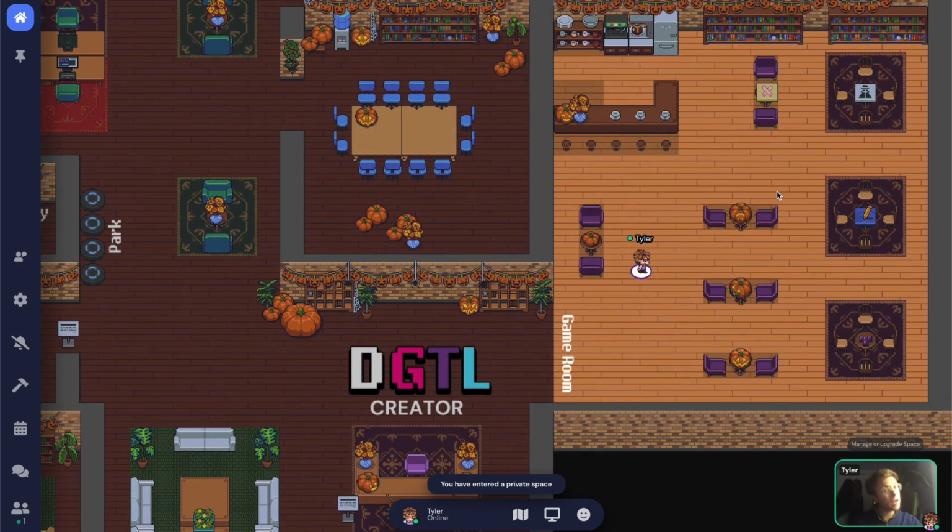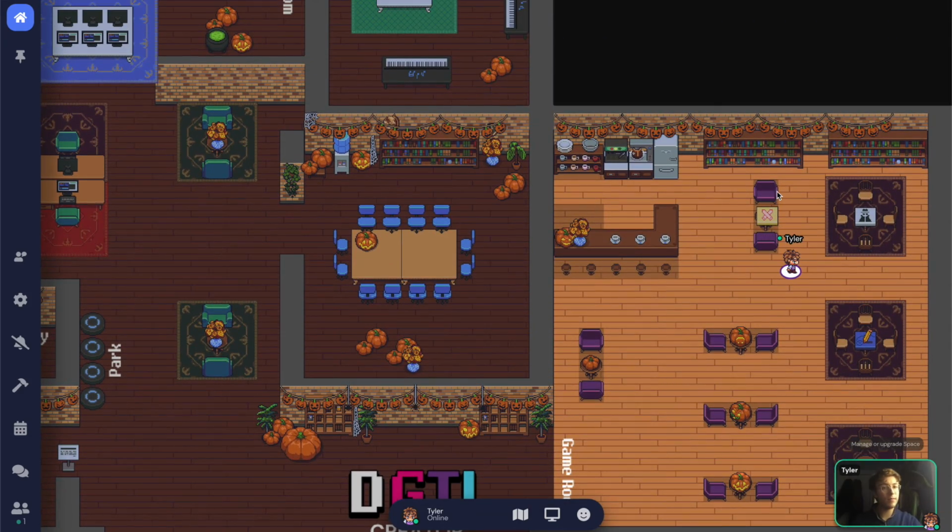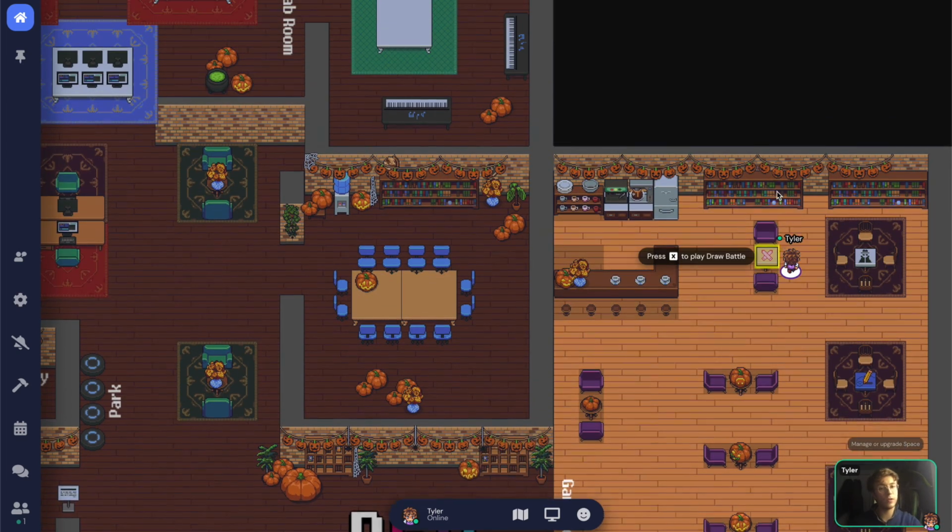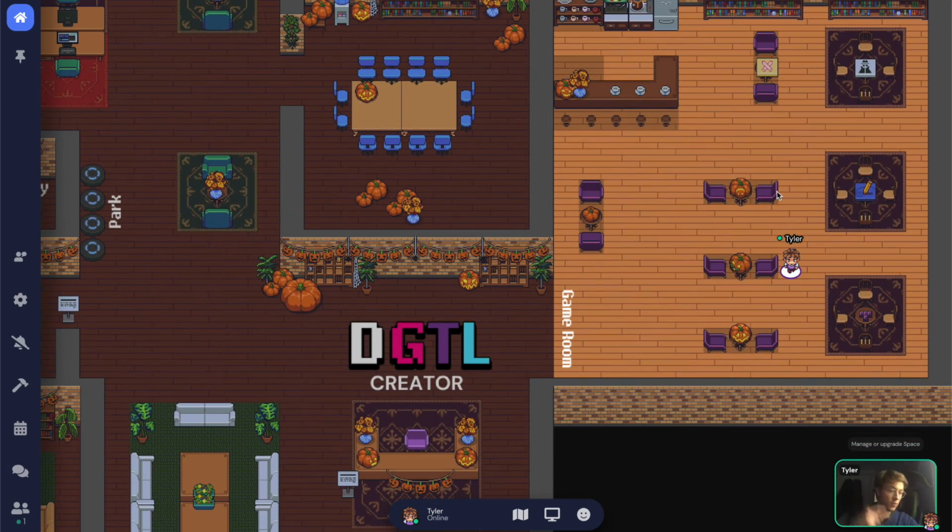And then this is our game room. So we have a couple games set up. We have Codenames, Scribble, Draw Battle, and then over here is Tetris. And this is just an area meant for folks to get away from digital art for a bit and just have fun, let loose a little bit. And there's a lot of games actually built in together. So what we're trying to do is really rotate those games out of this space. And so that's what we'll be doing in the coming weeks as well.